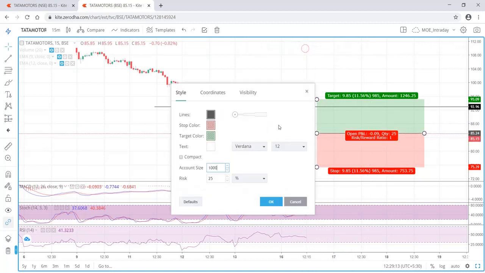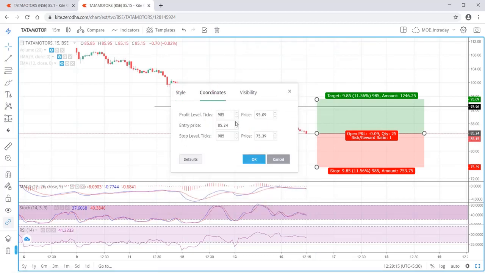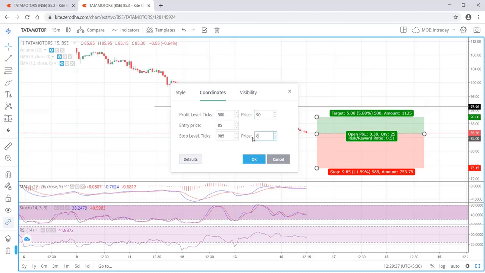What I'll do is go to the settings and go to the coordinates. Entry price is, let's say, 85 rupees. Profit level fixed price is, I want to sell at 90 rupees, and let's say the stop will be at 82.